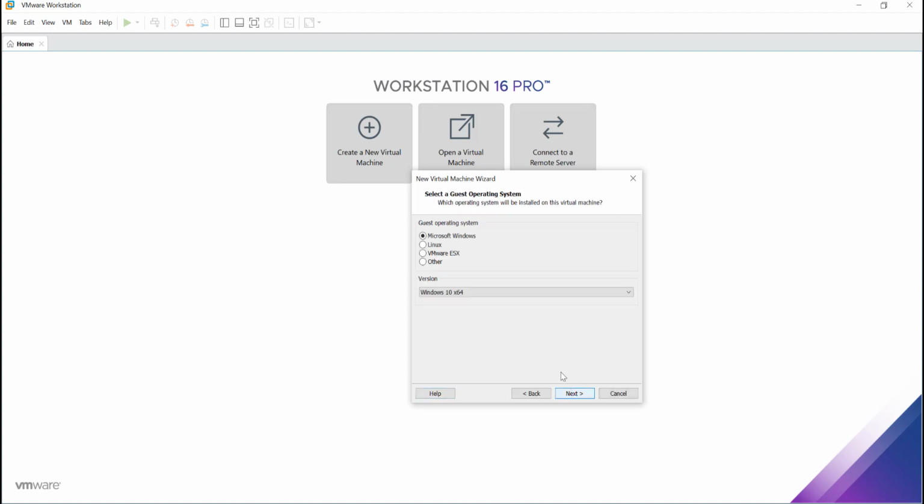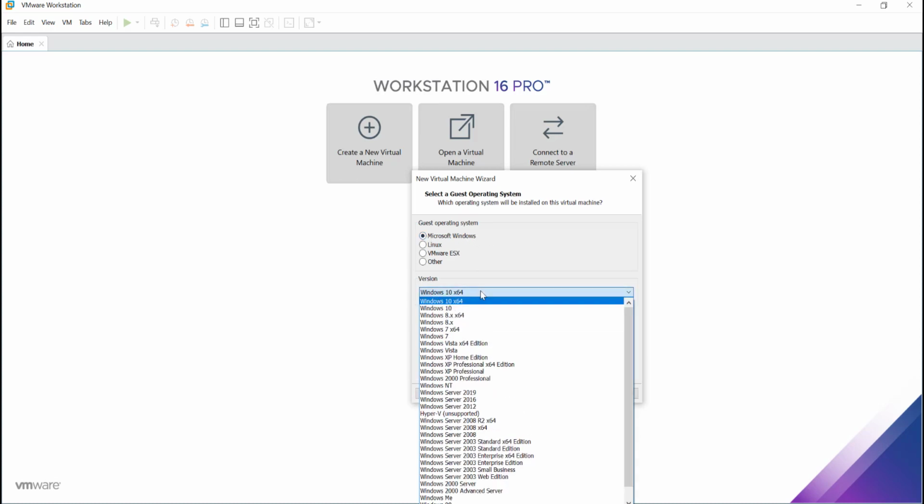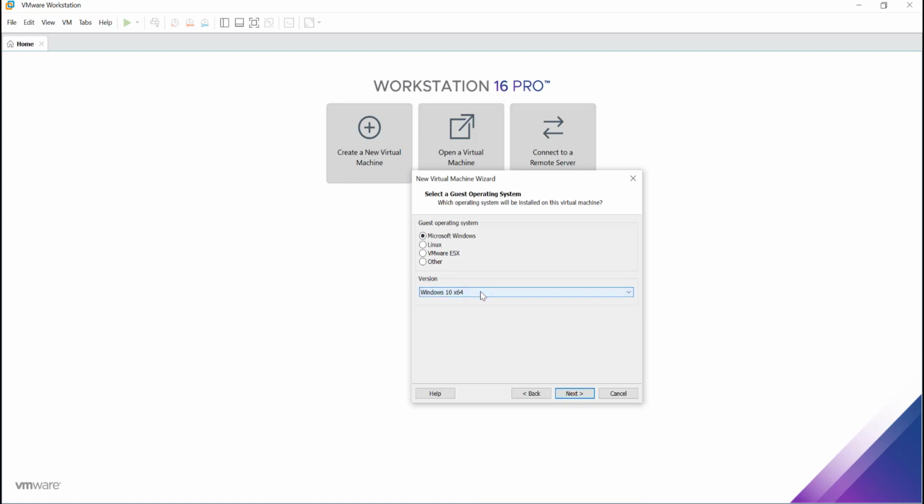Now I will click next, and in Microsoft, because currently VMware does not have Windows 11 and it is also not released, I'll just go with Windows 10 x64, because the architecture of Windows 11 is also x64.